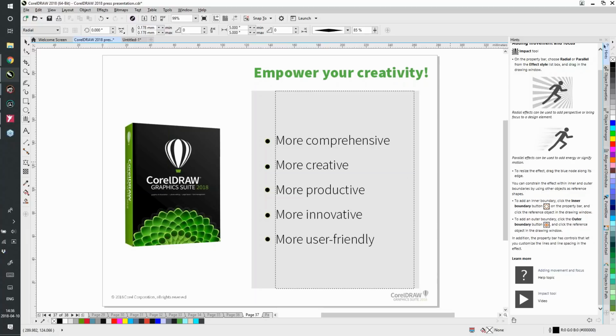So first question is about, how do I get CorelDRAW 2018 if I'm on a subscription? If you're on a subscription, I would recommend you check your email inbox, because you should have received an email from Corel earlier today, or will be receiving one today, with the instructions on how to turn on your product as long as your subscription is valid and active. So that is available now. Same as I said for upgrade program users. If you have signed up for an upgrade program and your upgrade program is valid, you will get an email today with the instructions and anything you need to go and install that software on your machine.